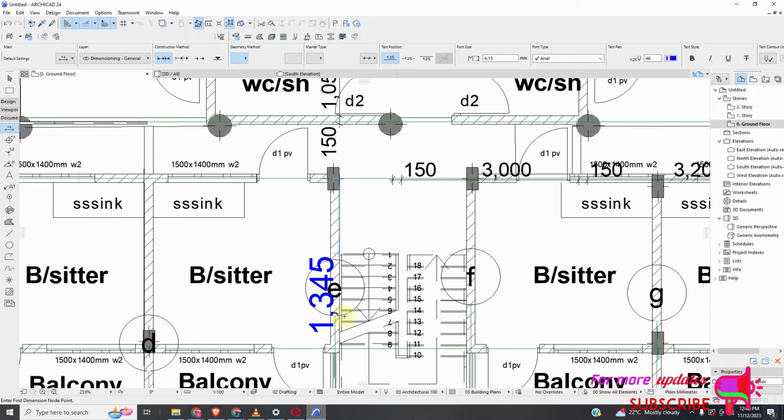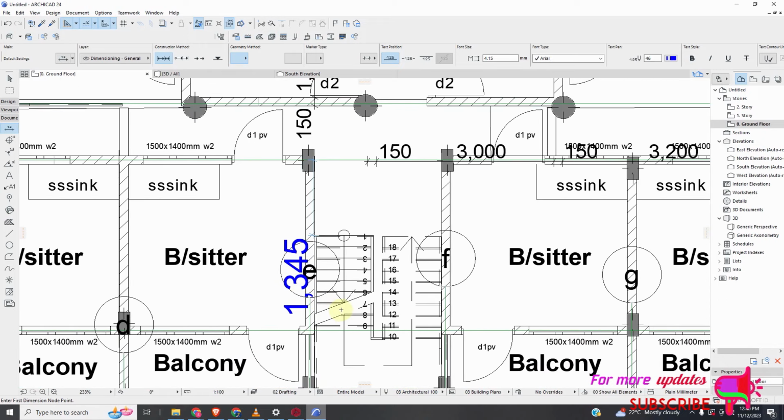Our landing is 1345. Let's say our landing is 1200.